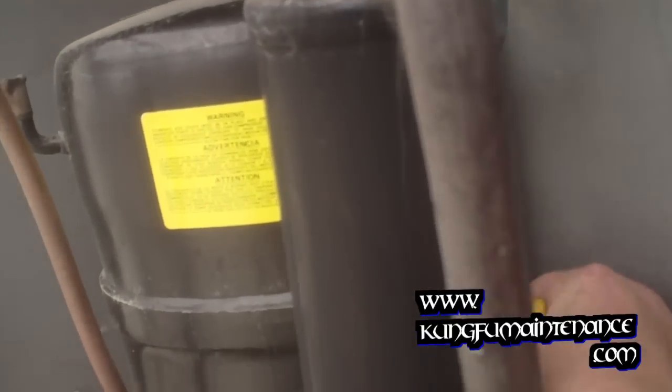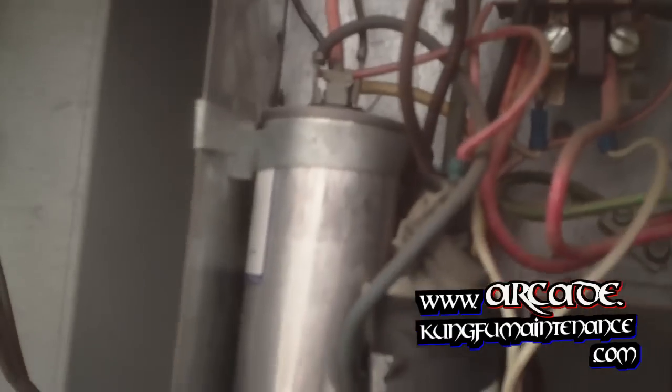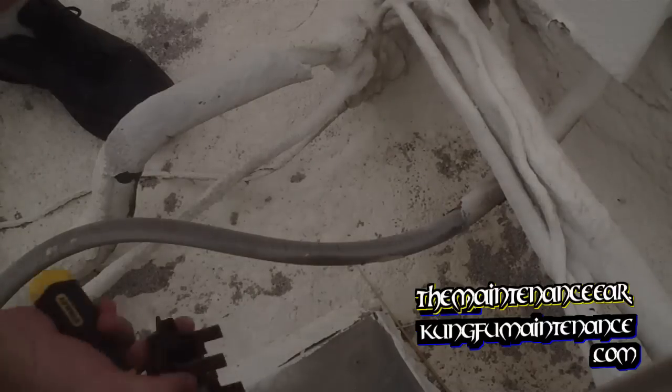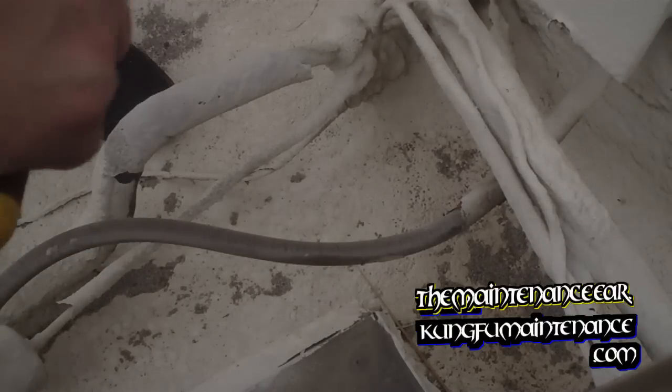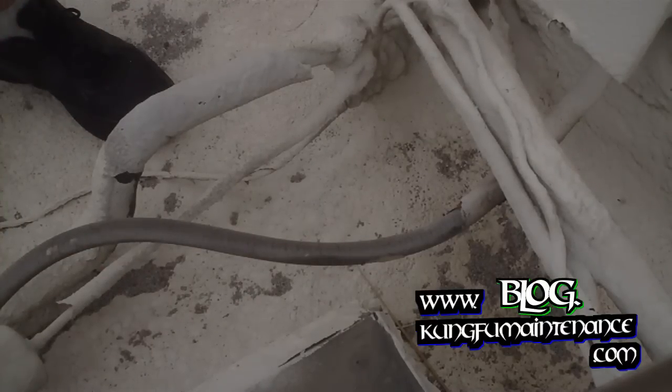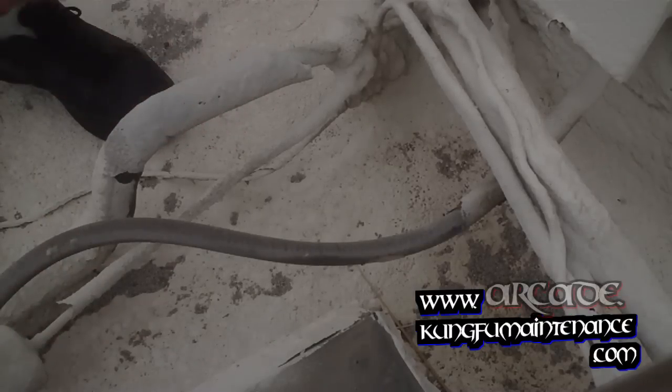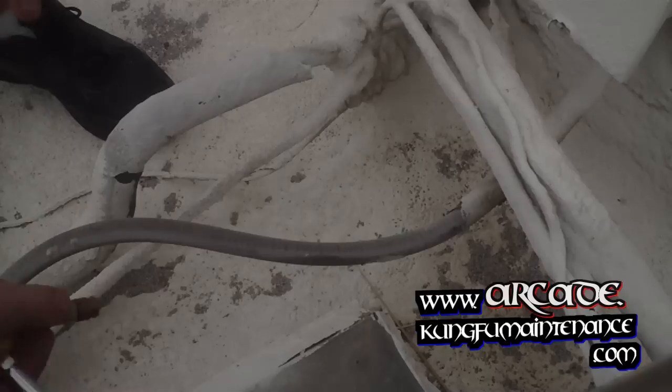Just gonna start with the fuses. Go from there. Compressor's a little warm. I can take these back and test them with the multimeter. I checked the breaker inside already and it looked okay. Nothing funny going on there.